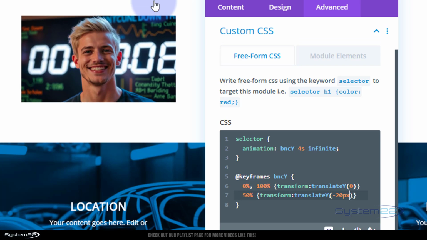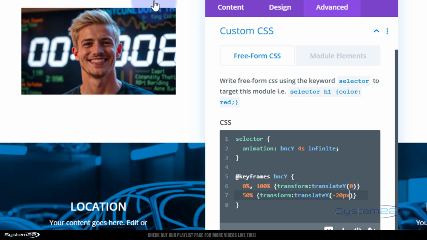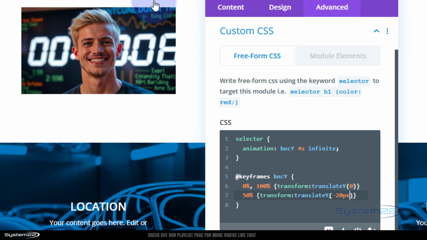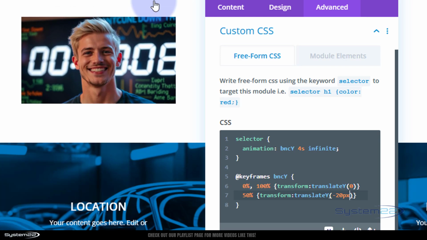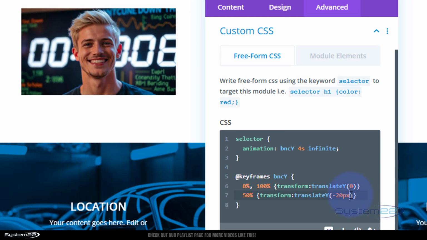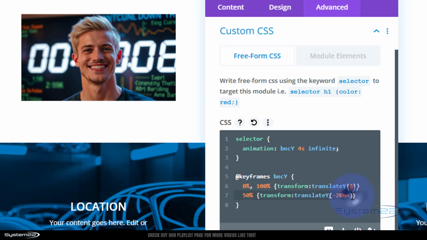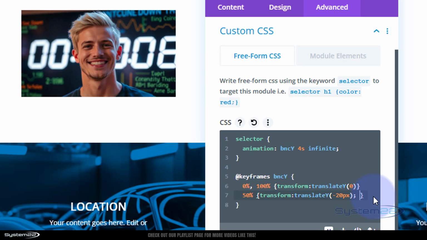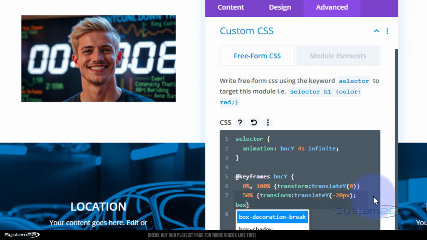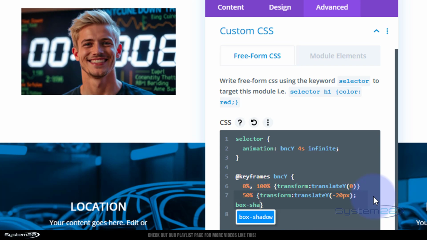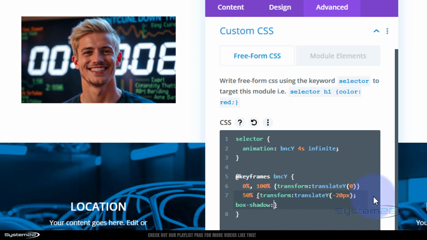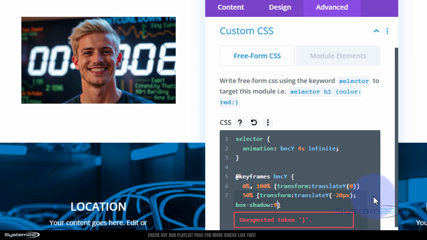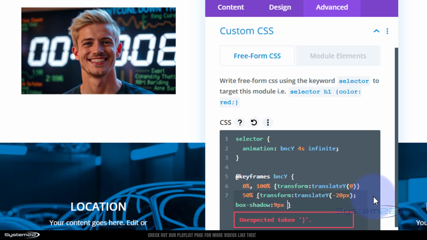And in the original, I thought it would be nice to add a bit of box shadow when it's at the top there, almost like it's lifting up off the ground. If you want to do that, really easy. After our 20 pixels, after the round bracket there, we can put a little semicolon. And we can say box-shadow, box dash shadow, colon, and I'm going to go for 0 px by about 10 px.